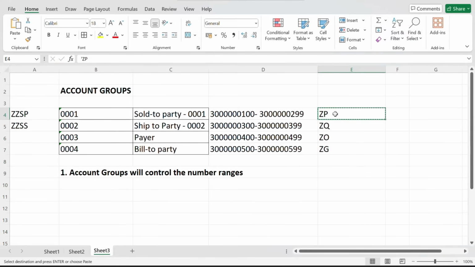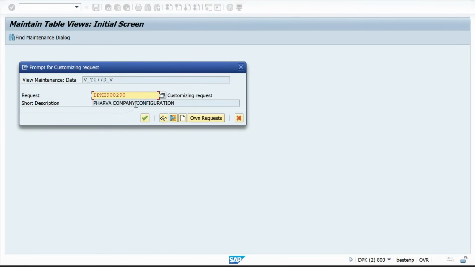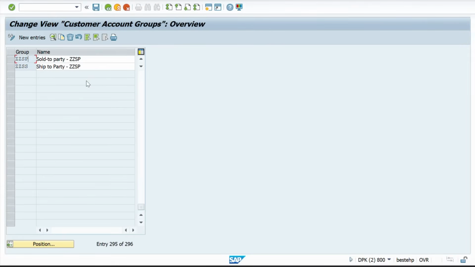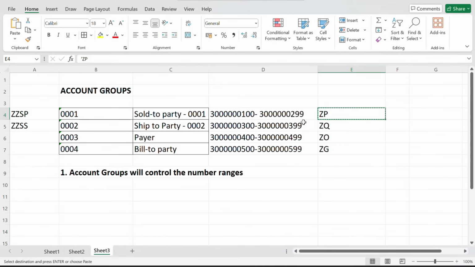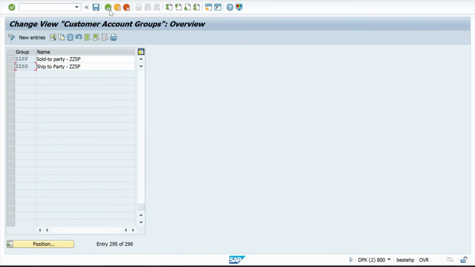Now ZP, Control C, and assign, Control V. Enter. Now save this. Now come back. Now ZZSP. What is the number range? ZQ, Control C, Control V. Now save this. Now one step come back.